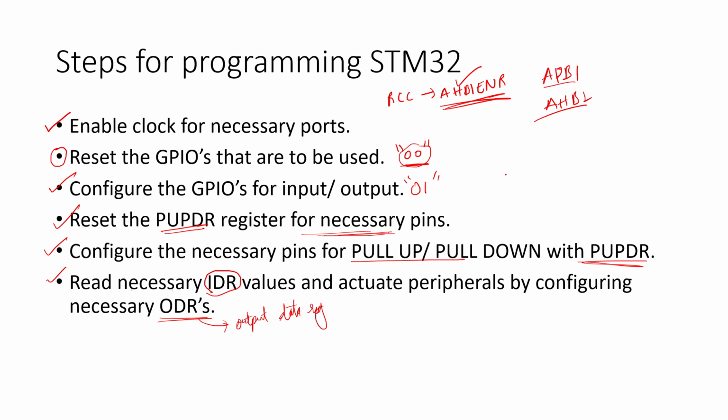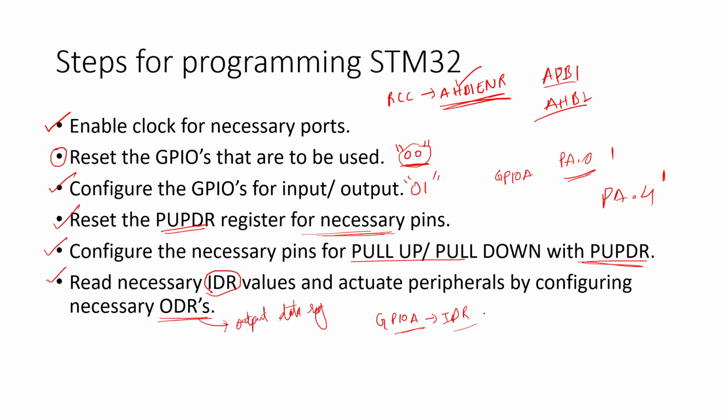So for example, if you are configuring GPIO A, PA.0, as input, and I want to activate PA.4 to 1 if PA.0 is 1, what you can do is monitor the IDR. GPIO A arrow IDR will directly give you access to the input data register of GPIO A.